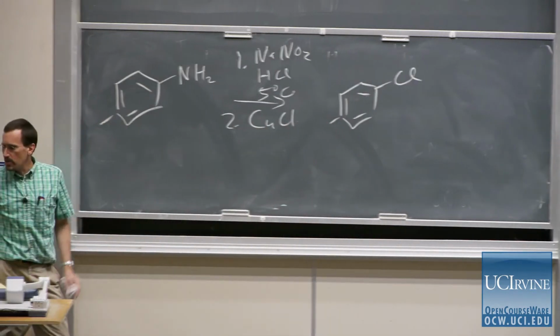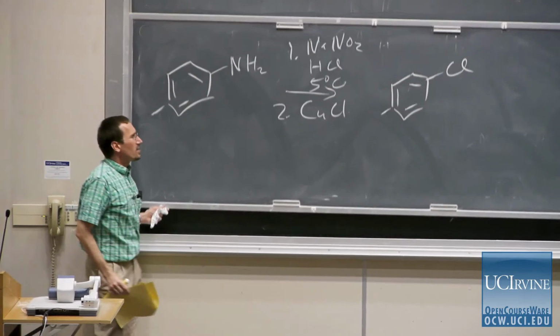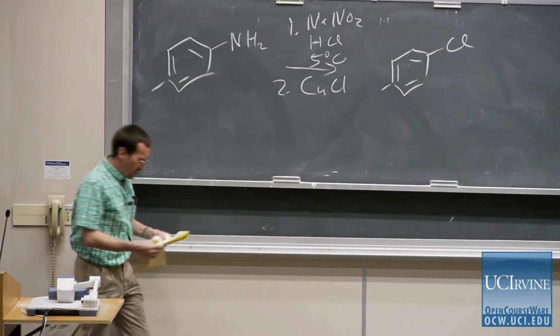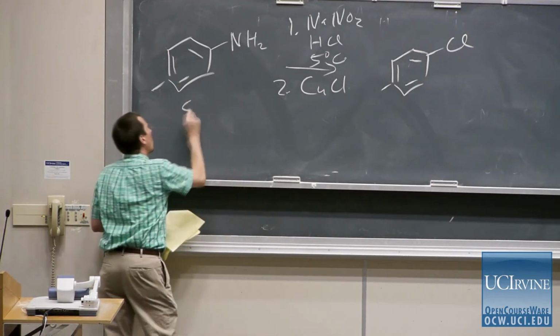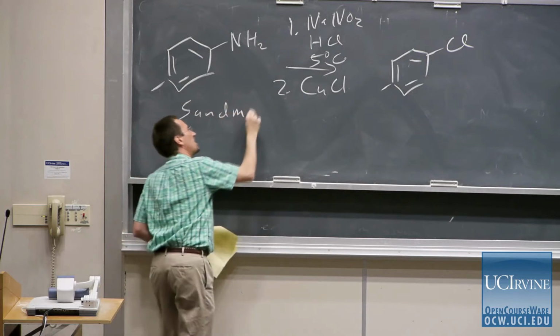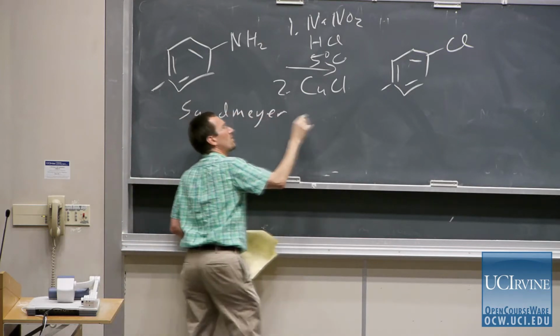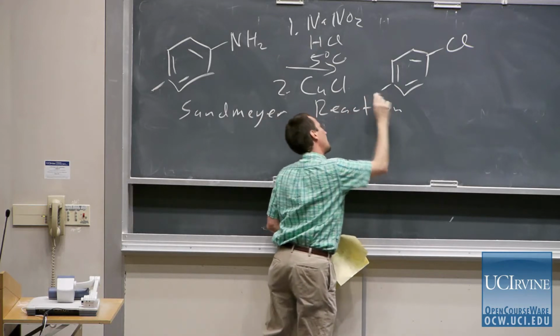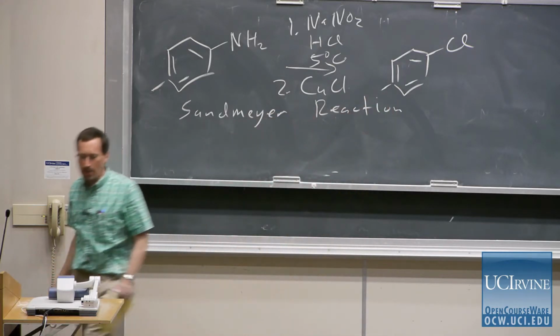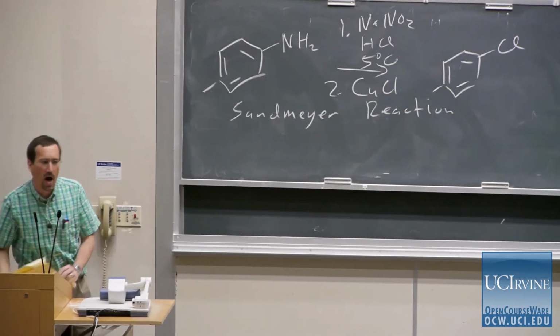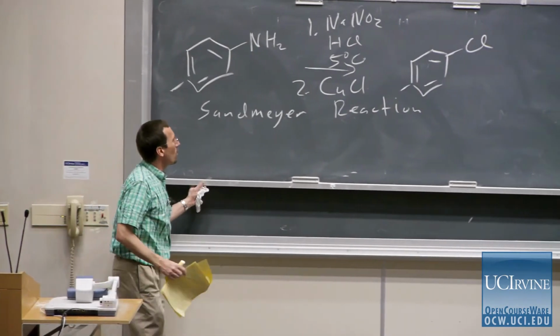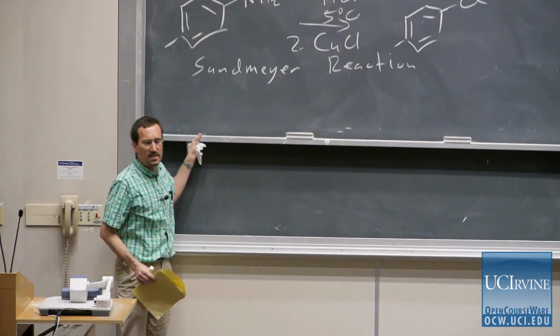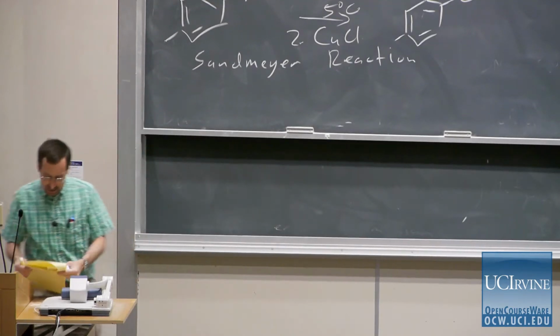So going ahead, using cuprous chloride introduces the chlorine here when you allow them to react. They call this the Sandmeyer reaction. And again, a lot of this is really, really old chemistry. Of course, organic chemistry works at any time, any place, on Mars, on the moon, on Earth, all the same way. It works in the 19th century. It works in the 20th century.